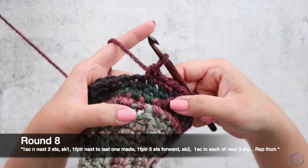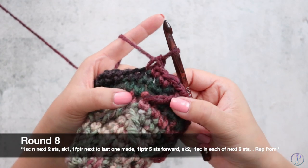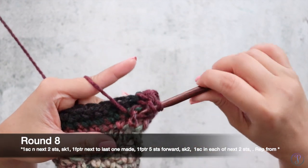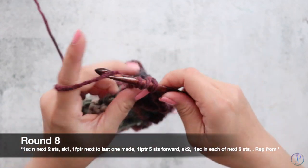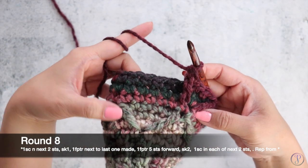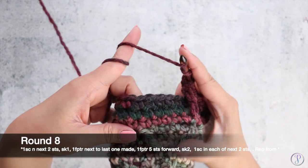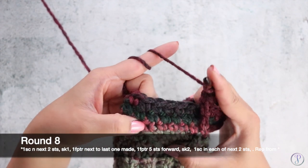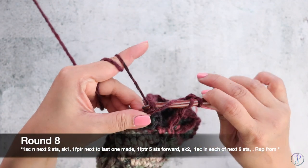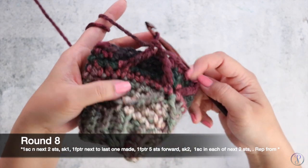Okay, so now right here we're going to work above that one for the next post stitch, and it'll be right next to the last one that you worked. Yarn over twice around the single crochet post, yarn over, pull up a loop, yarn over, pull through 2, yarn over, pull through 2, yarn over, and pull through 2. So another front post treble right over here above this stitch, yarn over twice, and 3 rounds below, right above this one, you're going to work your front post treble. Okay, so that is the repeat around.